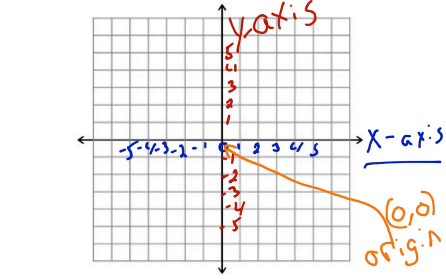But now when they cross each other, you can see it divides our grid here, our coordinate plane, up into 4 different sections. Those 4 different sections are what we call quadrants. All right, so we're going to go ahead and label those here. I'll stick with the orange. Our quadrants, there are 4 of them, starting with this upper right-hand section, which is what we call quadrant number 1. And when we write the number 1, we use Roman numerals. For all 4 of these, there are 4 sections, so we're going to have 4 quadrants. Quadrant 1, 2, 3, and 4.